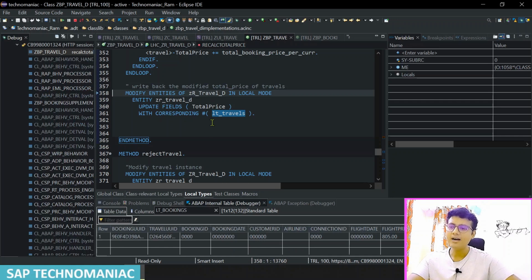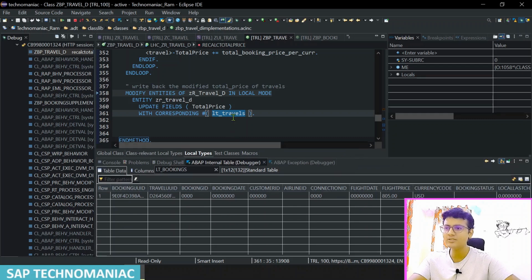And now if you want to see also, I have one breakpoint already here. You can see a little bit of flight prices, this one, and this is the booking ID, this is the travel UID, and we have the flight price here.